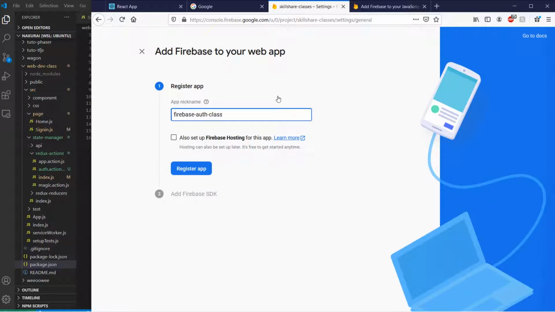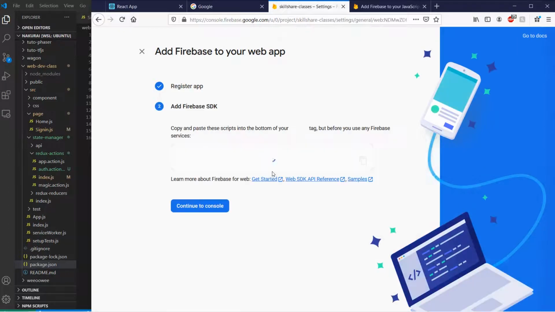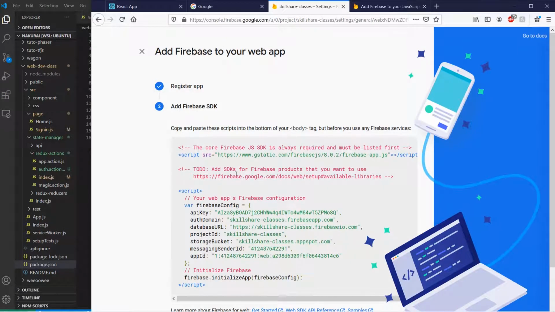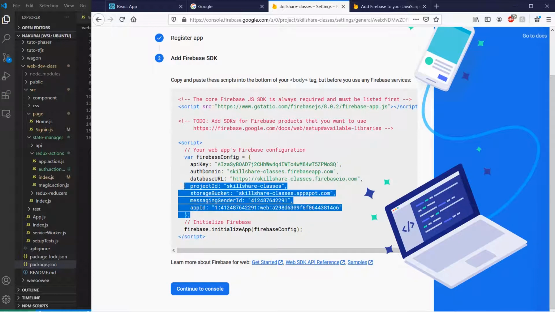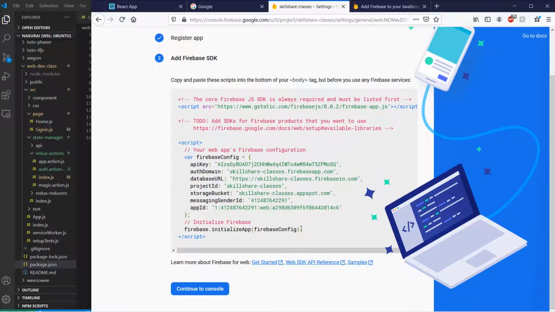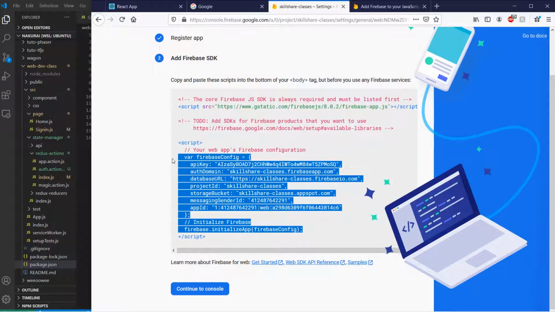So here I'm just creating a new web application. Note that for iOS and Android, it would be the same ID, but obviously the code would be a bit different. So right away, they are giving all the information required to connect to Firebase from the front-end application.